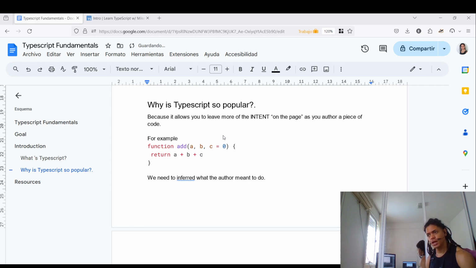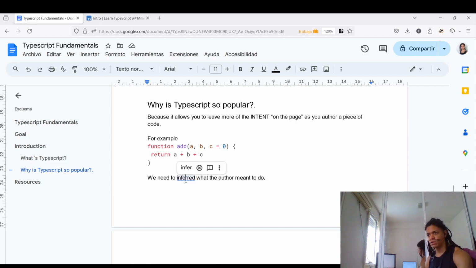When I'm doing the work, I know that I'm doing it with a particular intention. Something very important, not only when you write code, but also when you're working with a colleague: this is the intention of this, this is the thing that I would like you to do.